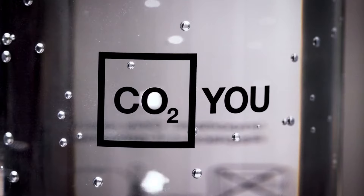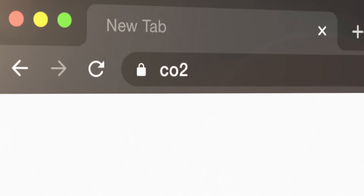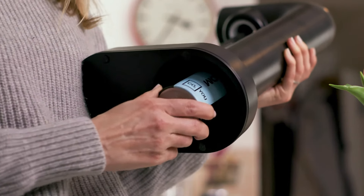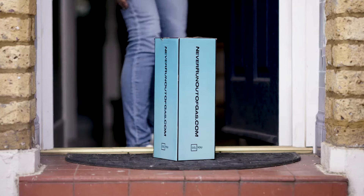With CO2U we're going to bring the gas to your door, collect it when you're finished, and replace it all in one go. It's a really simple process: you go online, place your order, we'll bring four cylinders to your door, you put them in the machine, use the cylinders, and when you've run out of gas you just let us know. We'll send four more and you simply swap them over with the driver on the door.